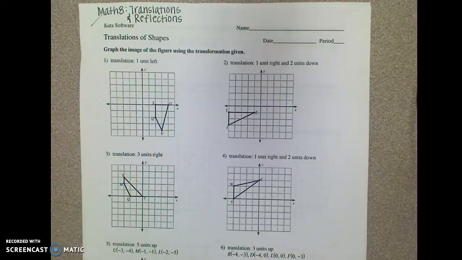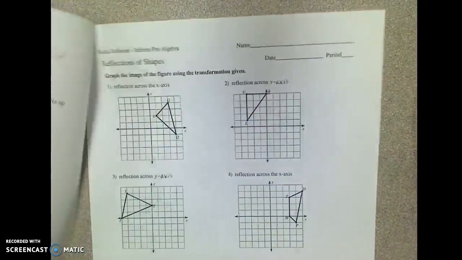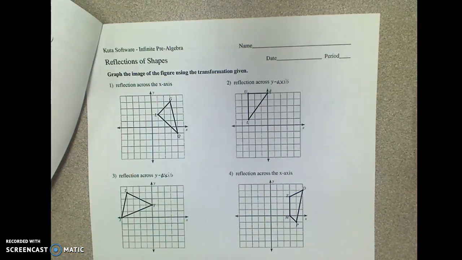We're starting our unit on different types of transformations, and we're going to start today with translations. So I gave you a packet. We're going to use part of it today, and then we're going to use this part of it on Friday. So make sure that you hang on to it tonight.